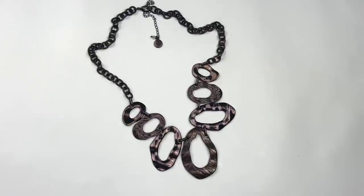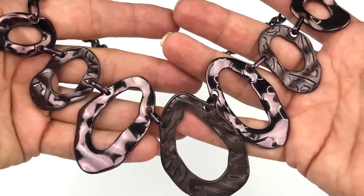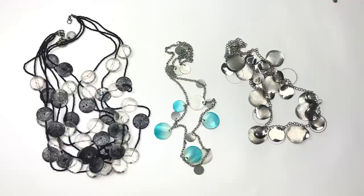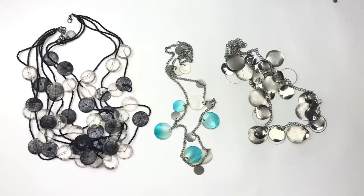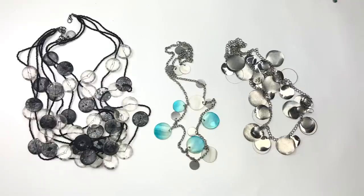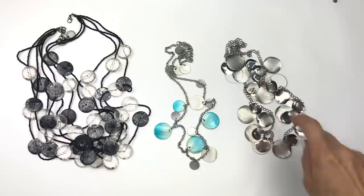This next piece is a brown metallic necklace with abstract oval pendants in graduated sizes. This one is by Dana Buchman, which I believe is sold at Kohl's. Some pendants have that wavy polished look and others are textured. These next three pieces are all necklaces with a disc theme: a gray and silvery black disc combined with a clear acrylic disc, mother of pearl shells with silver discs, and then one that's all silver with some textured and some polished. Only one of them could use some cleaning — there are some schmutz spots on there.